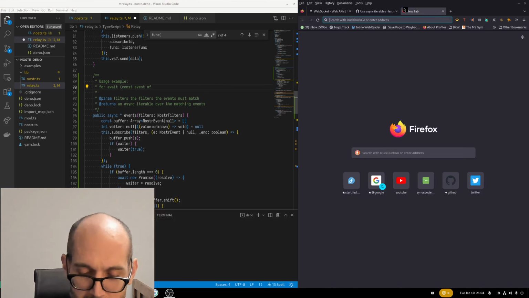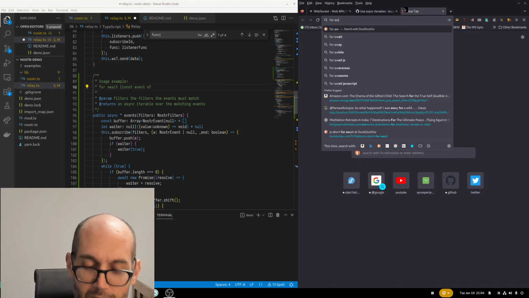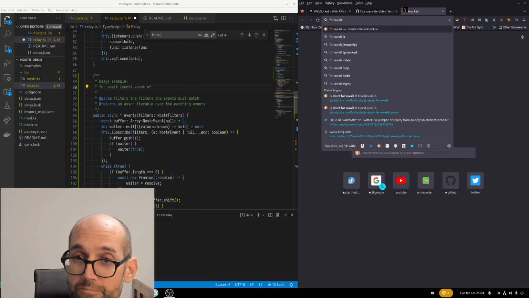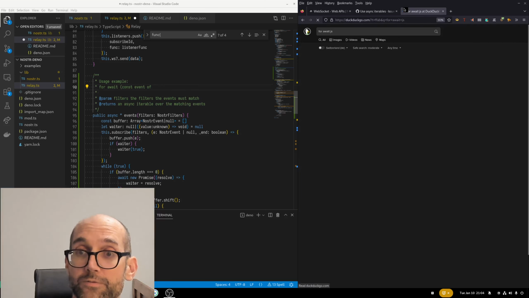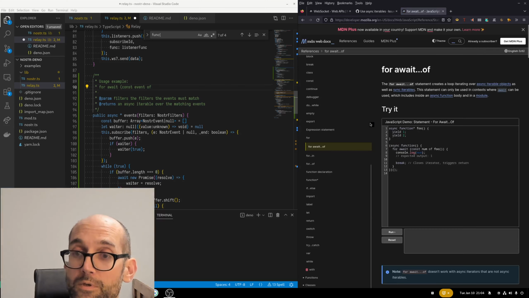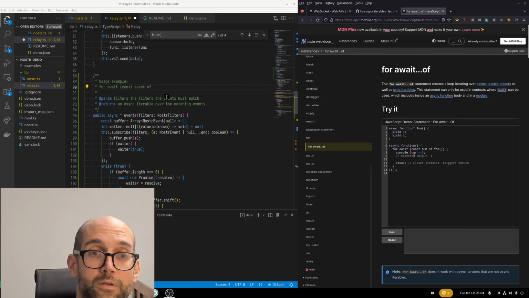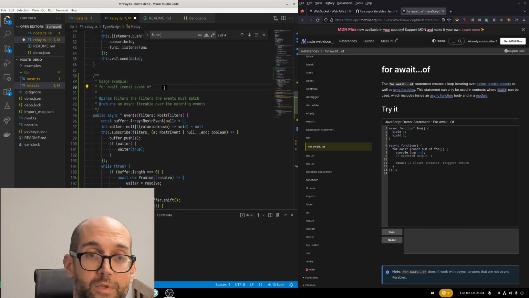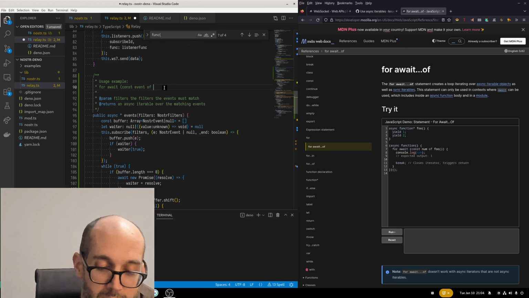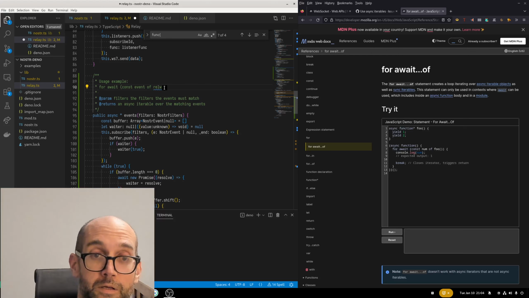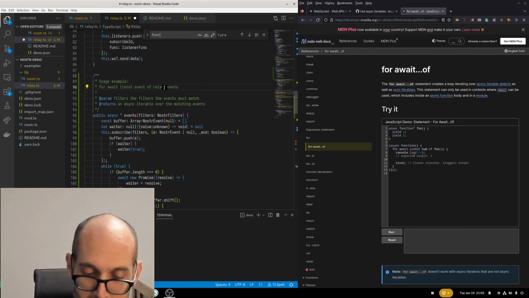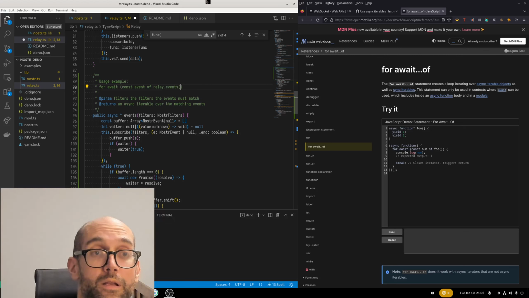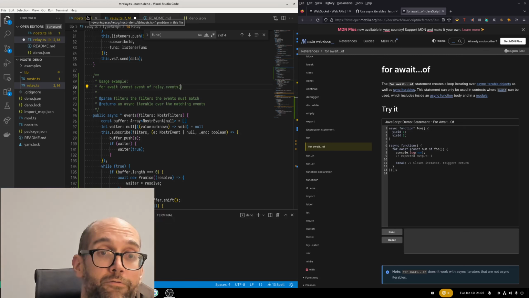Okay, so const event. I have to look at an example for await in JS. Relay events, and now let's find an example of a filter here.